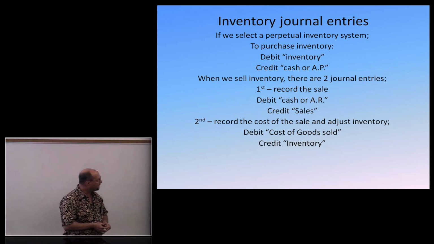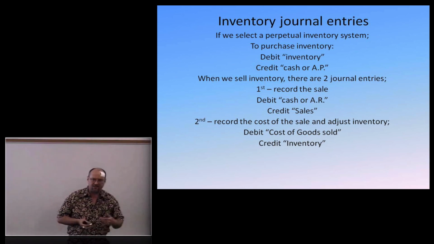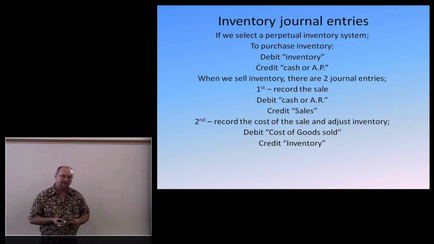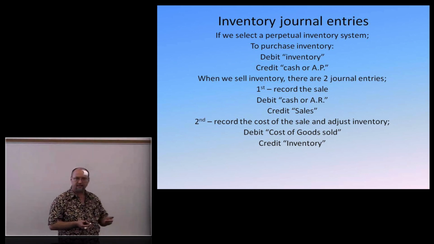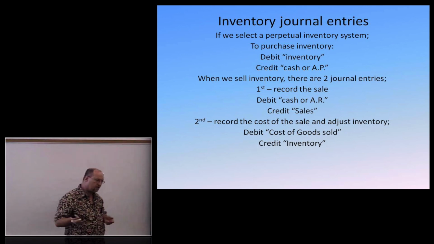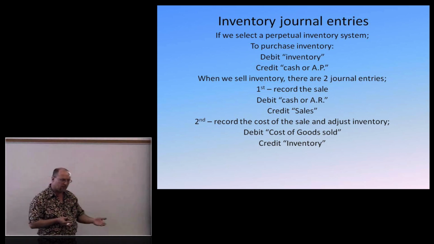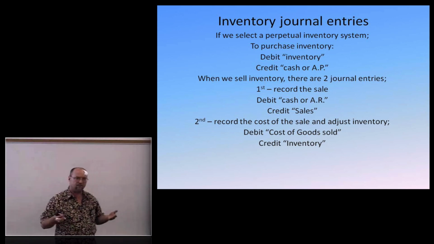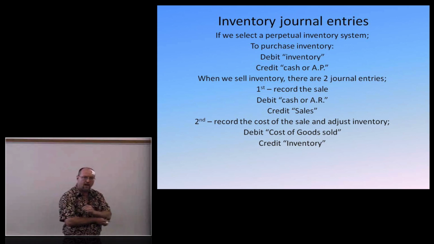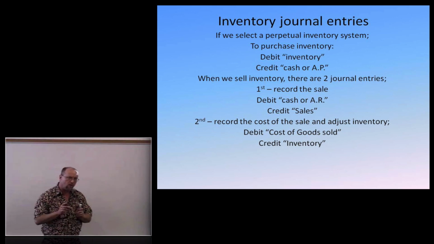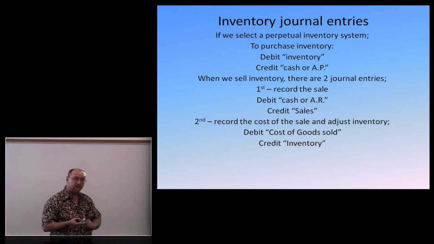Okay? Now, there are additional journal entries relating to purchases. Just like we have a sales discount, we have a purchase discount. If our vendor offers us a discount to pay early, we may take advantage of it, and that'll reduce the cost of inventory, which is good for us. And just like our customers might return goods to us, we might return goods to our vendor. They're damaged, they're the wrong size, they don't work properly, the wrong color, any number of reasons why goods get returned. If we return goods, it's a purchase discount. Okay? So don't worry about those journal entries related to discounts and returns and allowances, okay? But understand what they represent.